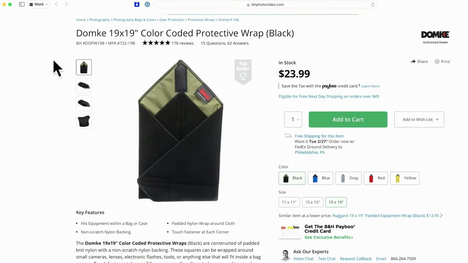If you have something like a lens or a camera that you want to keep from getting banged up, these are great little things to just wrap around your objects. And again, they come in all different sizes. I probably have 10 or 15 of them in different sizes that I throw around things. It's kind of like having reusable bubble wrap. That's about the level of protection that it provides.